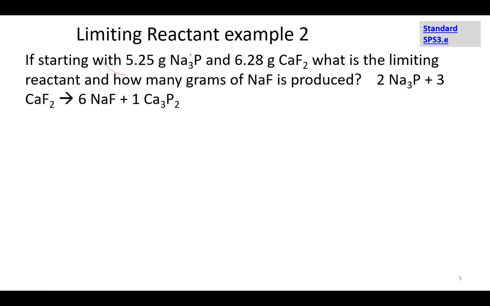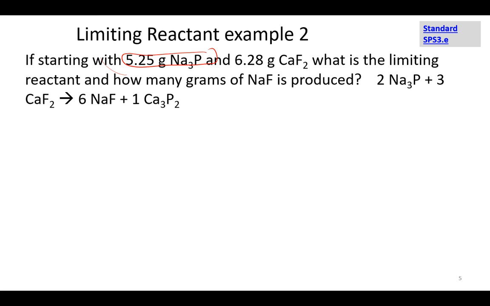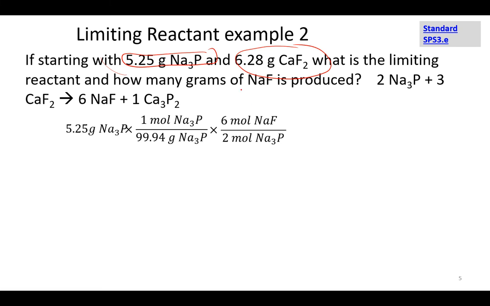My equation's going a little bit wonky, but same equation, different starting masses. So notice my first one, my sodium phosphide was the larger number, and it ended up being not the limiting. This one, my calcium phosphide is the larger number. Remember, I said earlier that you can't just look at your starting masses to determine which substance is going to be limiting. Each one of these has their own molar mass. They each have their own coefficients. So you want to set up the calculations, the conversions. So we're going to the same product. Nice thing with it being the same equation is this conversion looks exactly the same.